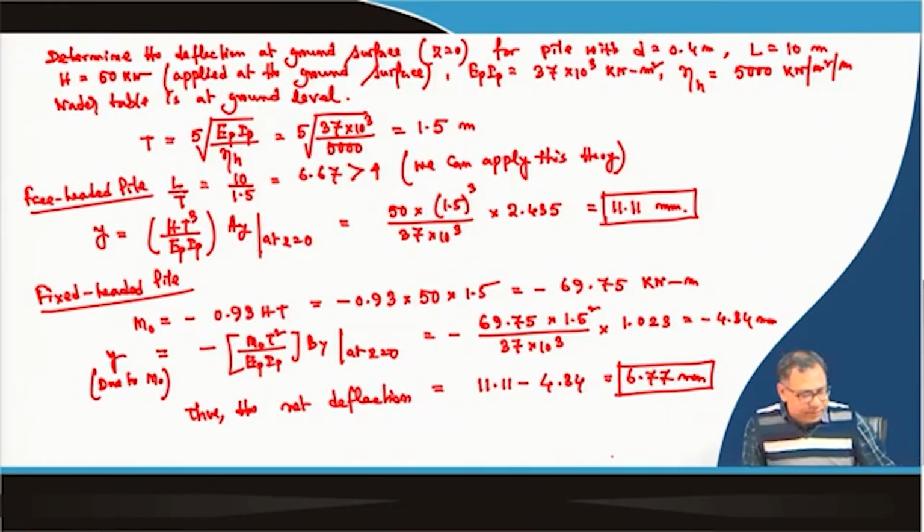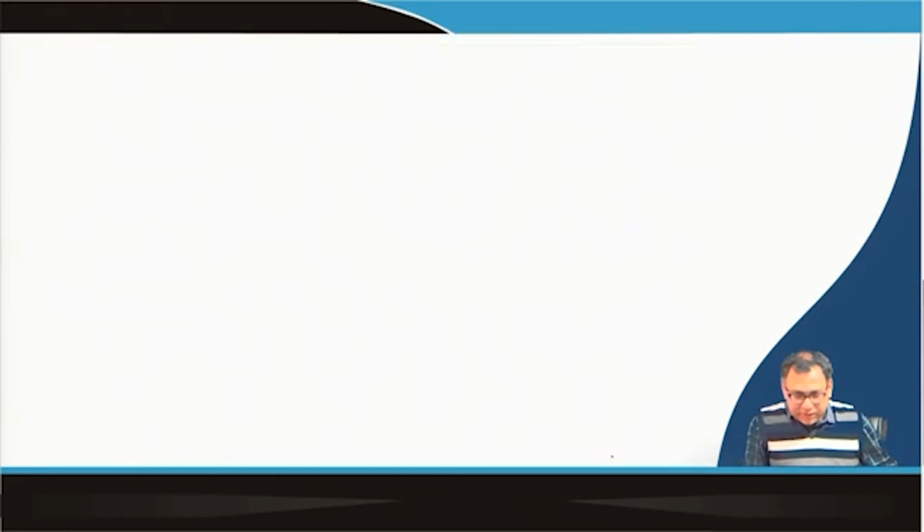So, this is the settlement for both the cases I have discussed, when your KH is uniform and with varying KH. But all the cases I have discussed are for the single pile. So, for the group pile, how can we determine this deformation or the deflection? For a pile under compressive load, I have discussed how you can determine the deflection for a pile group in clay specifically. So, here also I am giving one idea that by using the elastic approach, you can determine the deflection of a pile group under lateral load also.